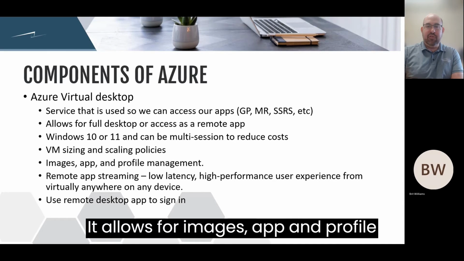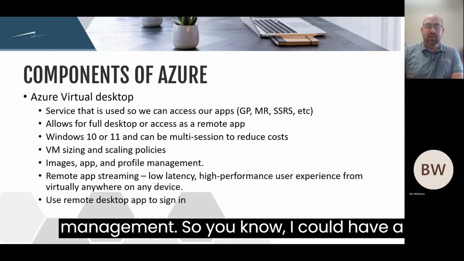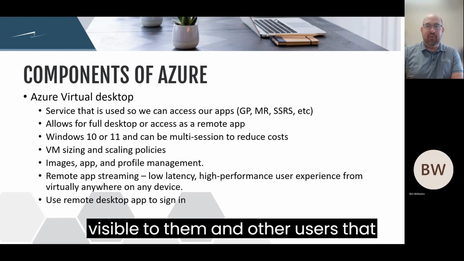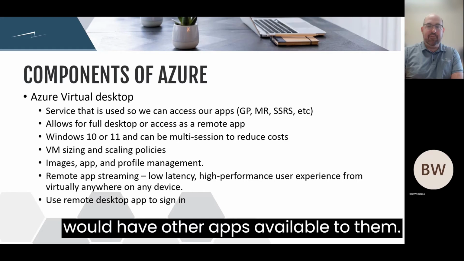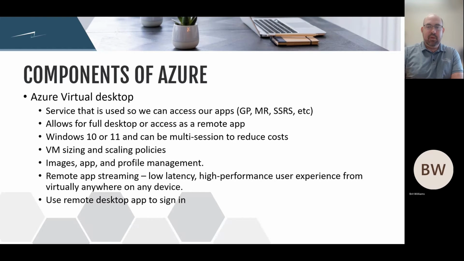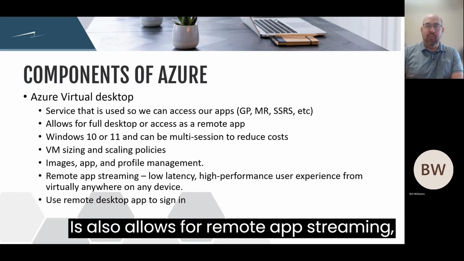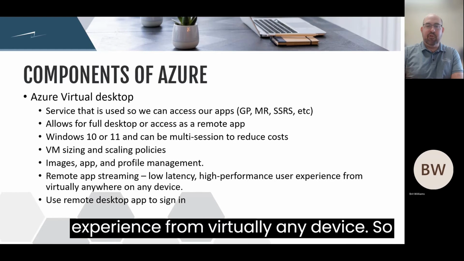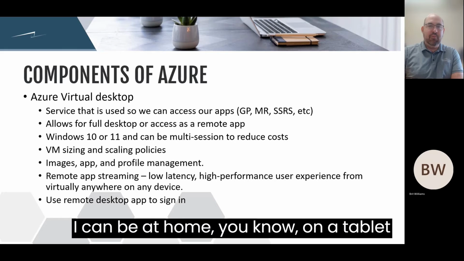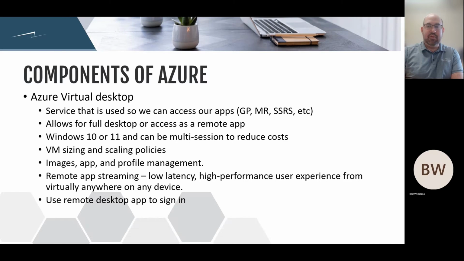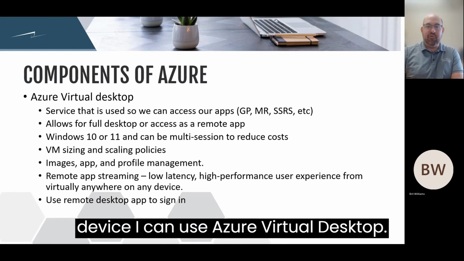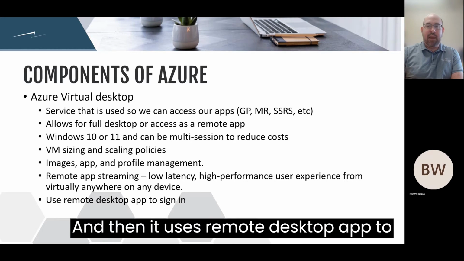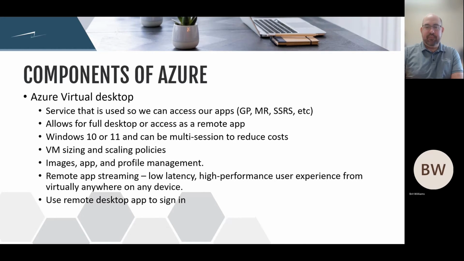It allows for images, app, and profile management. So I can have a user that would have certain apps visible to them and other users that would have other apps available to them. This also allows for remote app streaming, a low latency, high performance user experience from virtually any device. So I can be at home, on a tablet device, and I can use Azure Virtual Desktop. And then it uses the Remote Desktop app to sign in.